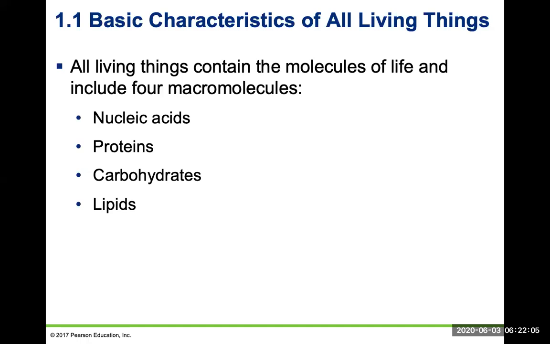So all living things contain the molecules of life and include these 4 main groups of macromolecules: nucleic acids, which make up your DNA, which is the genetic material; proteins, which are made from amino acids; carbohydrates, which are starches; and lipids, which are fats. So all living things contain these 4 molecules of life.